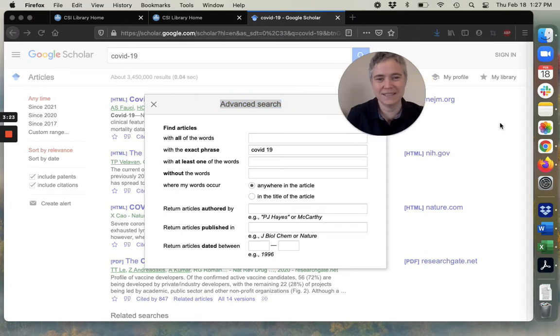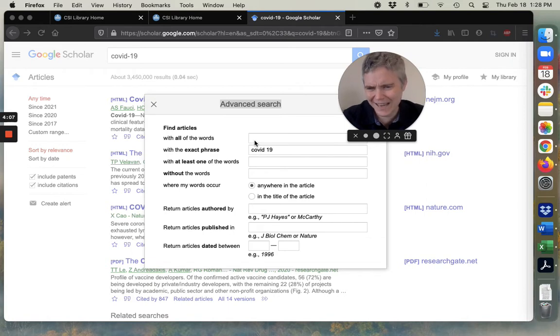So Google Scholar works way differently than your typical library database. Instead of combining different terms to create a narrower and narrower search, it's really just using keywords the whole time. And it allows me to search for all of the words, the exact phrase, or at least one of the words. That would be if I want a string of terms, but I don't care which one it uses. I can explicitly say don't include these words, which could be useful if you keep coming up with a certain kind of result that is not what you wanted. You can also enter a certain publication, a date range, or a particular author.